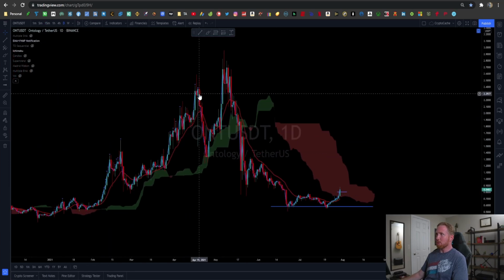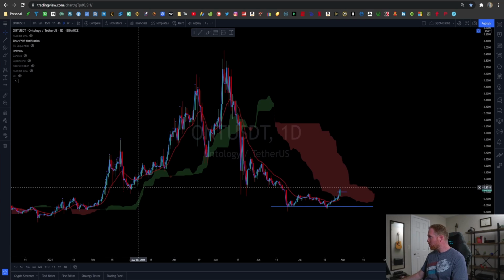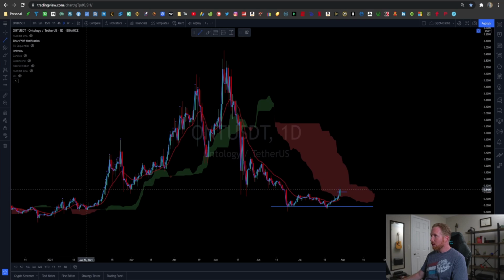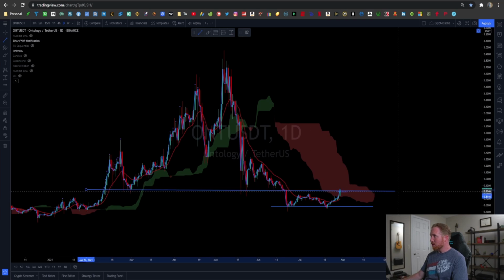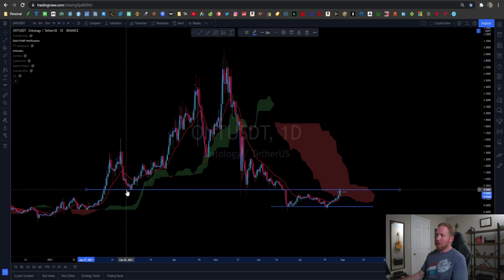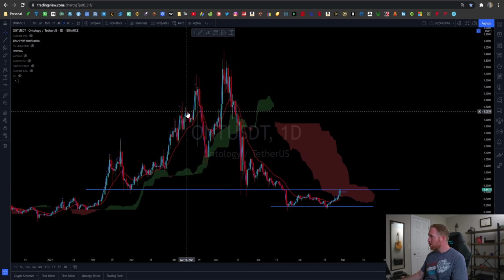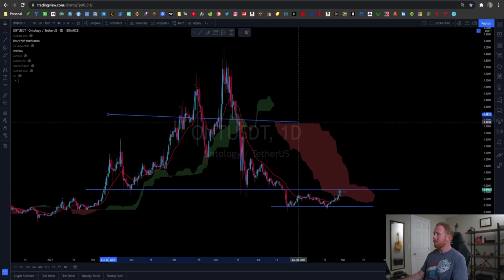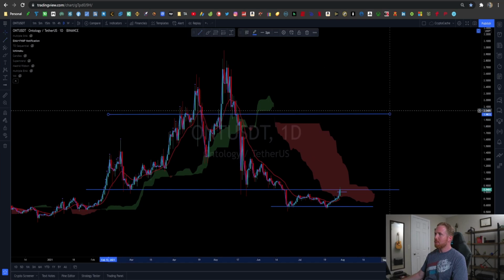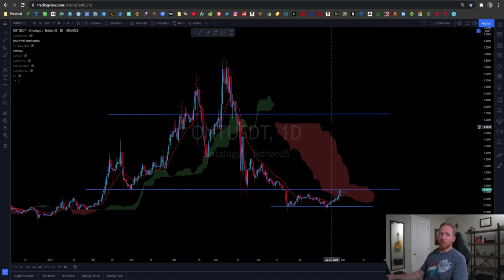ONT's average true range before the Bitcoin sell-off was somewhere between, right where it's at right now, 87 cents. In fact, let's mark that too. We've got a major support and resistance level right at about 87 cents from before. Furthermore, we've also got an average true range somewhere upwards, I would say about $2. So just kind of keep an average. Let's go with that, $2. Now I am picking numbers out of a hat here. Keep that in mind. These are just generalities.